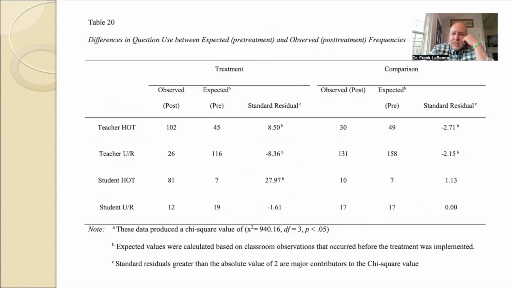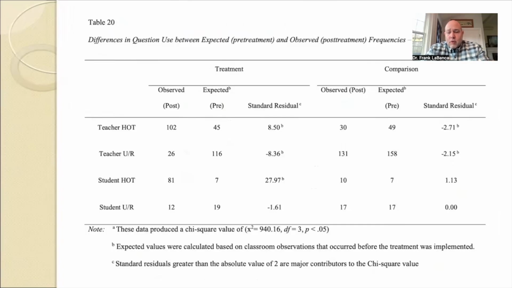And so let's take a look at this data table. He did a pretest where he just went in classrooms, observed teachers, and recorded how many higher order thinking questions. And then he used the revised Bloom's taxonomy. So there's understand, remember versus knowledge comprehension, the same ideas. And so he went in and observed teachers, both that were going to be in his treatment group and comparison group, and collected that information. That becomes the pre or the expected.